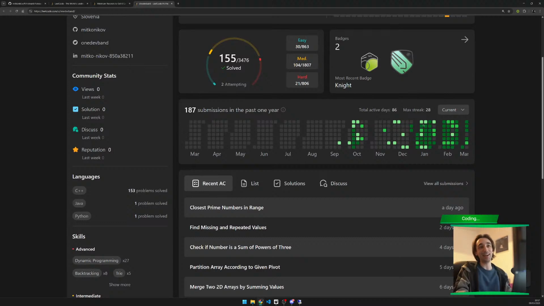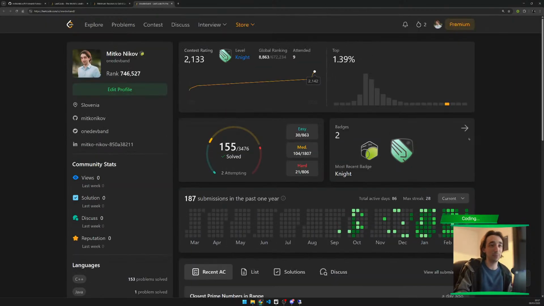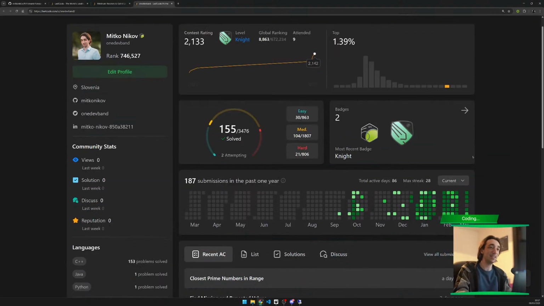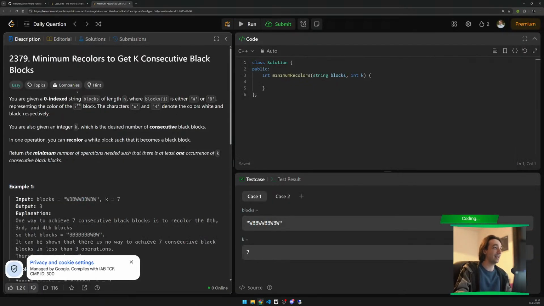I started doing this in January, just for New Year's, like, okay, I'll do just one task because I don't have time, but one task I can do, right? And then you forget one day, and you solve the next day, yes, but the streak is gone. I had like a 14-day streak or something like that, and then I forgot a day. Yeah, it's so painful maintaining this streak.